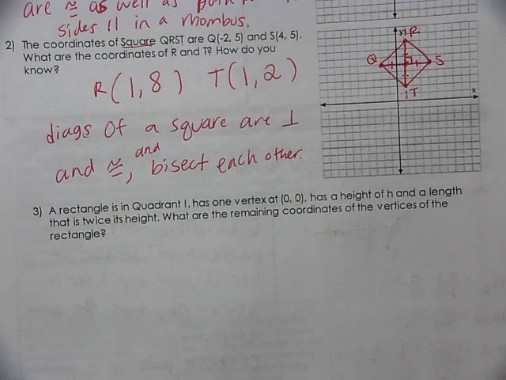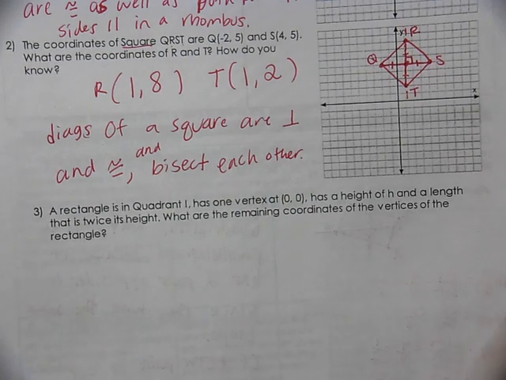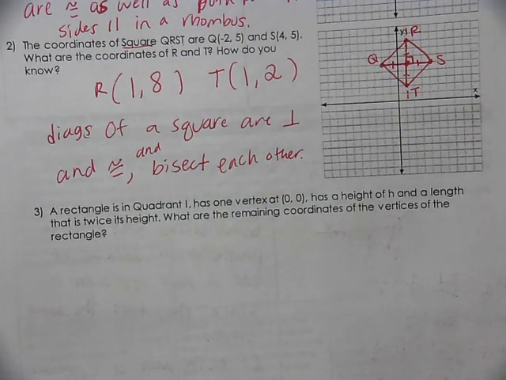All right, and so then the last one deals with a rectangle. Now this one gets a little more abstract because there are no numbers anymore, we're using letters. Some of the homework is going to do this too, and I know it can be tricky, so I'll see if I can go over one of them on the practice. If there's one that has just letters, we'll go ahead and try that one out as well.